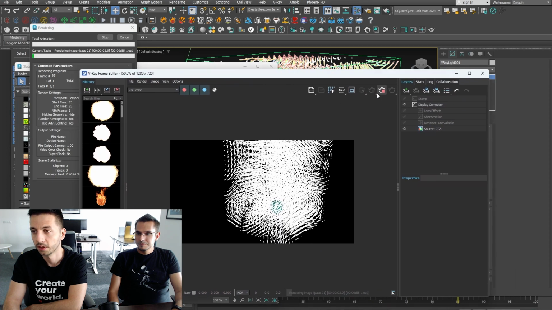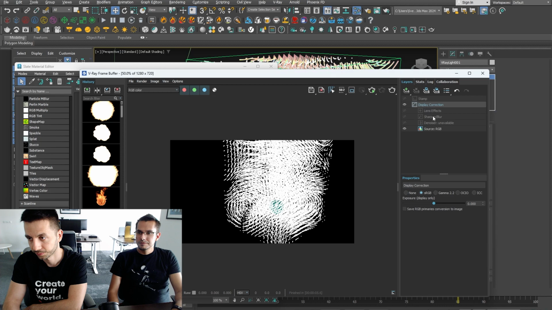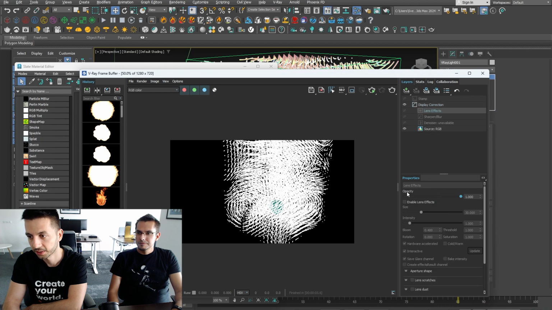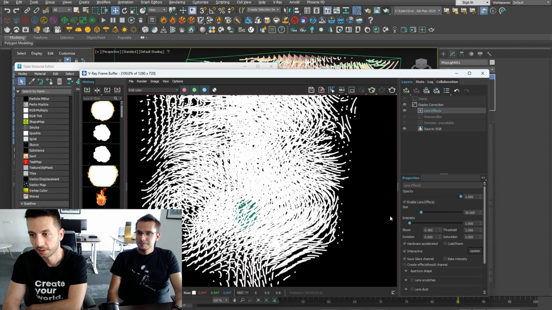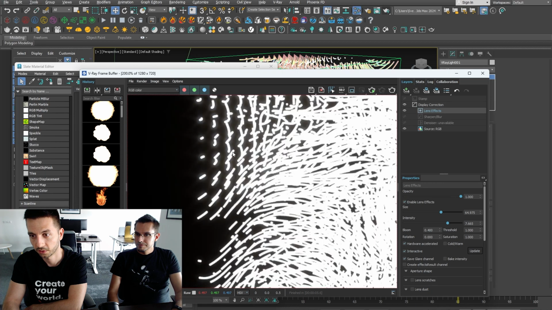And then what you can do is go in here, create lens effects correction, and make this a bit higher, and they will start glowing.